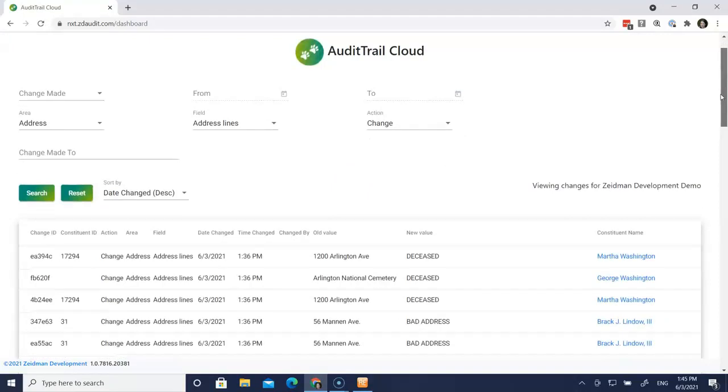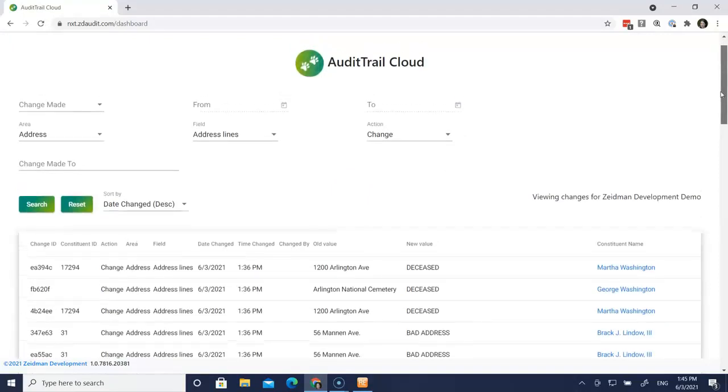So you can see here, unfortunately, there has apparently been a bit of a habit in marking things as deceased or bad address. So we could easily use this information to create a spreadsheet for ourselves by copying this here, pasting it into Excel, and then you can use that data in order to update your database. Another thing that you could do with that would be making sure that any of these that say deceased, rather than leaving it here in the address, we could use this to create that import file. And we could use that as a way to check that box and mark those people as deceased.